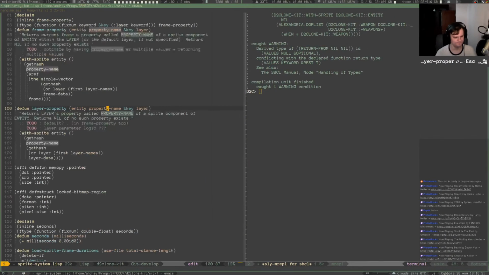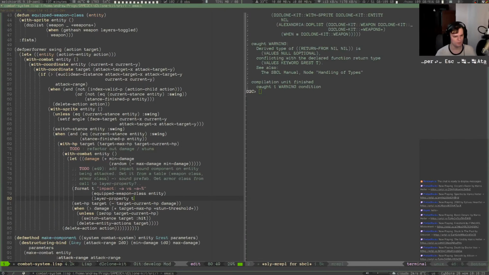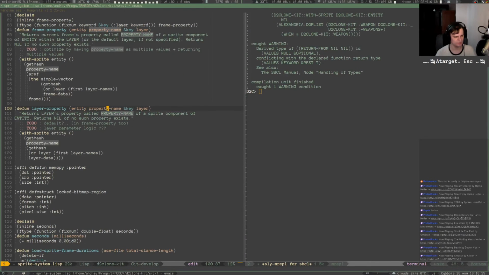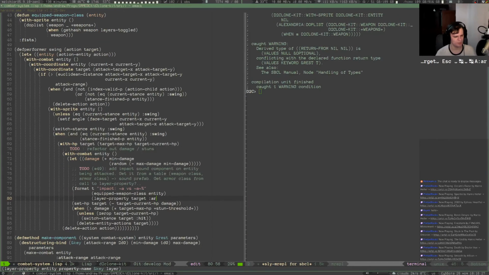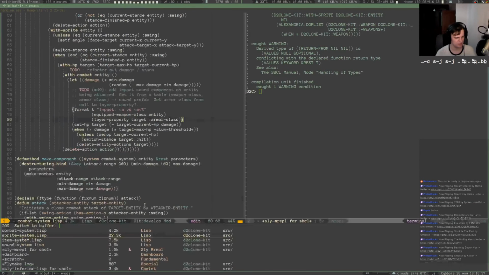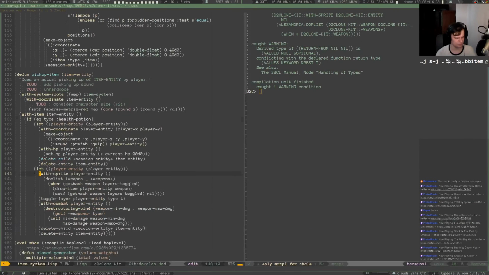Property of target called armor class. So let's just set that here. Okay, give me a sec. I think I would also want to replace that thing in the item system here, for it to be more succinct.